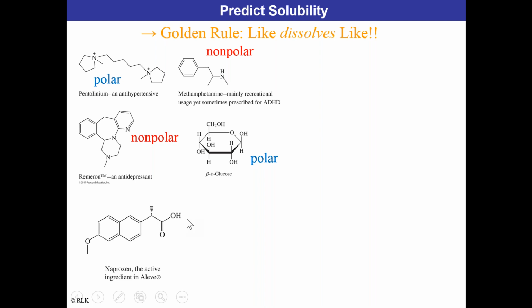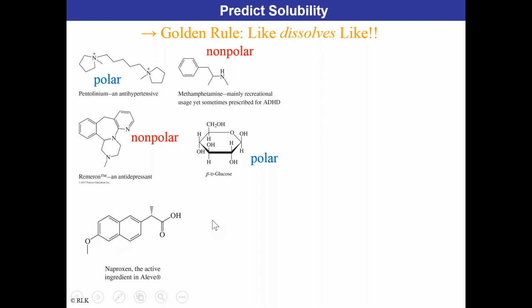Naproxen, okay, so an ingredient in Aleve. You do have some polar character here. So this is not an ester, this is a carboxylic acid. There are some OH groups here. You have a tremendous amount of non-polar character though. Holy cow, right? Looking at all of this aromatic character from the middle of the molecule to the left-hand side, and then it ends, right, with an ether.